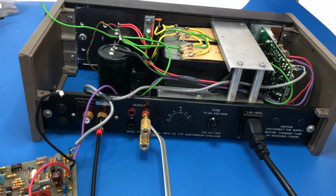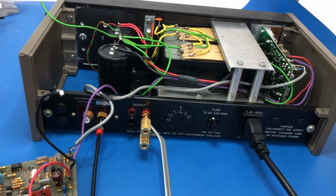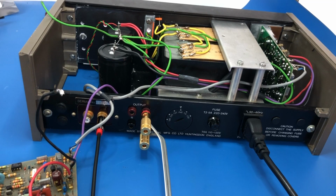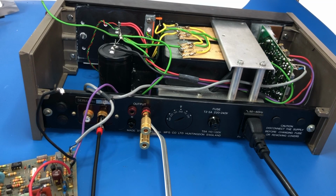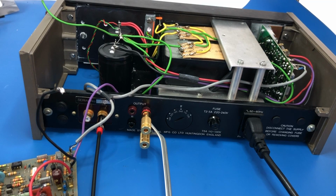I haven't done any in-depth testing on it because I want to get the unit properly back together rather than having bits and pieces hanging out of it. It's always a little bit fraught when you've got live voltages and so on floating around. But this board, which was completely dead, you remember it had blown finals, all the electrolytics in it were basically no good at all. So this board that was dead is now working. So now I'll get stuck in and rebuild the other board.